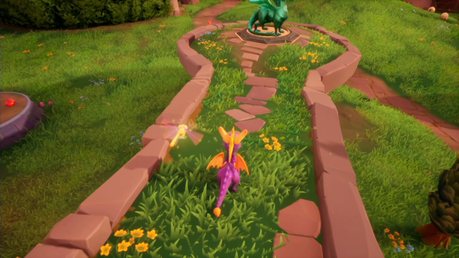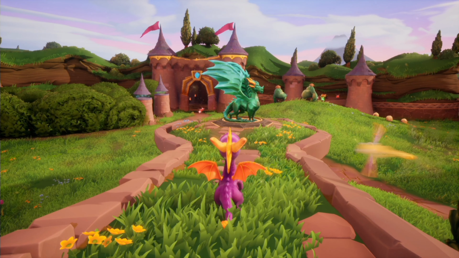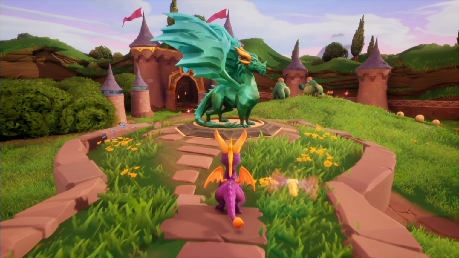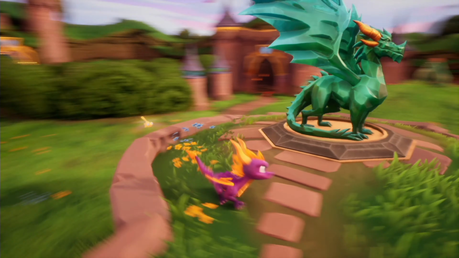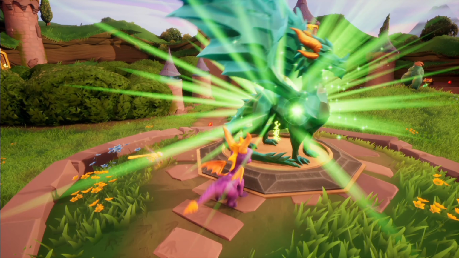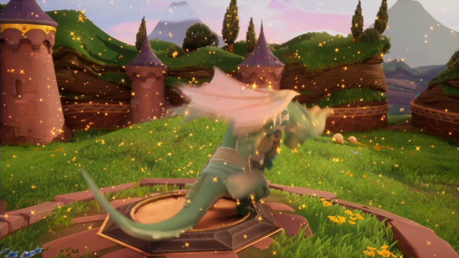Okay, right stick actually turns around the camera. Go away, Sparks, you're up later. Let's go save the first dragon. Let's go see if he can actually tell us some introduction things. In order to save dragons in this game, all we have to do is touch the crystal statues. That's all we have to do, actually. Okay, this guy's called Nestor.